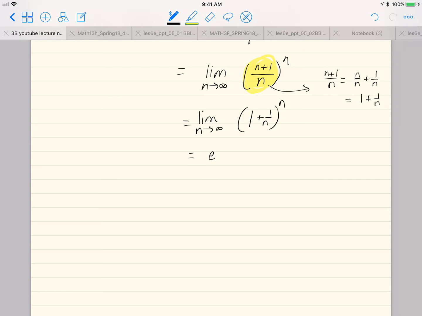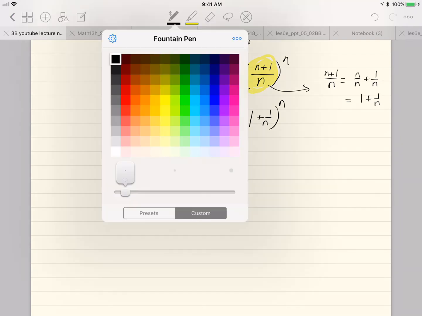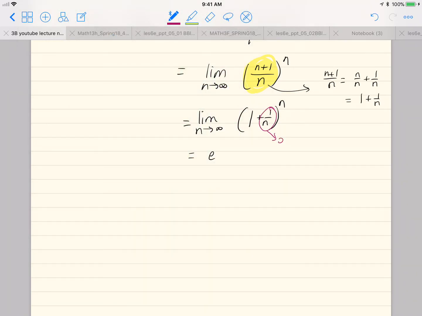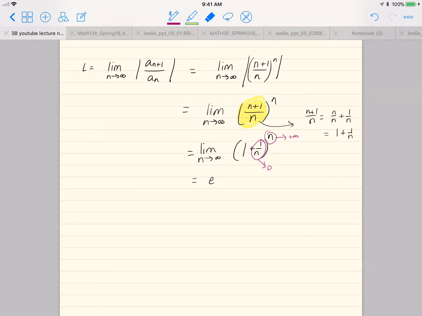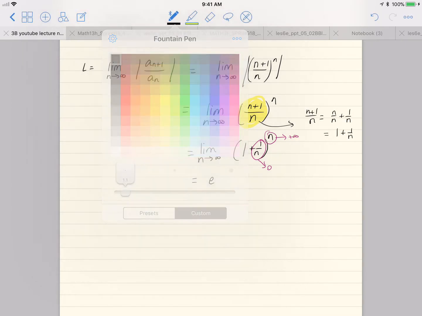We actually have a video that explains this, way back when we did our review of limits. This is an indeterminate form, because as n goes to infinity, 1 over n goes to 0 and the n goes to plus infinity. So this has the form 1 to the infinity, which is an indeterminate form, and you can use L'Hopital's rule to figure out that this limit is equal to e. I'm not going to review that here, but make sure that you know how to compute that limit, and reach out to me if you need help finding where it's posted on the video. So the bottom line for us today is that L is equal to e.